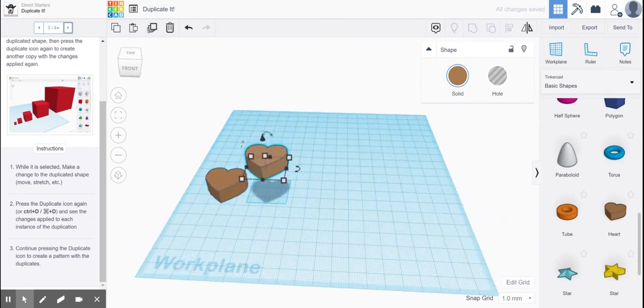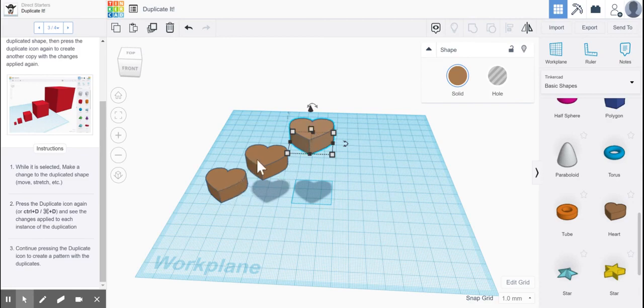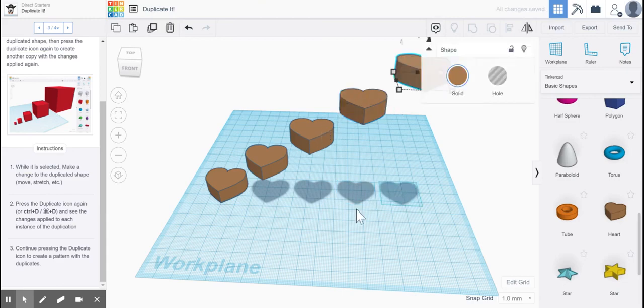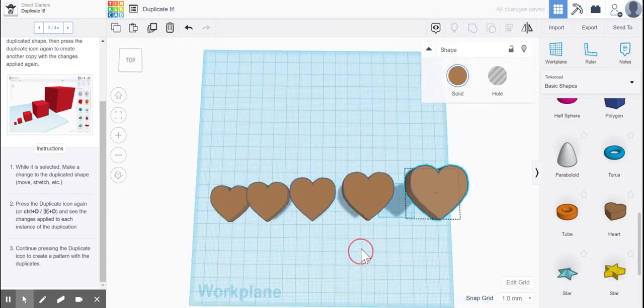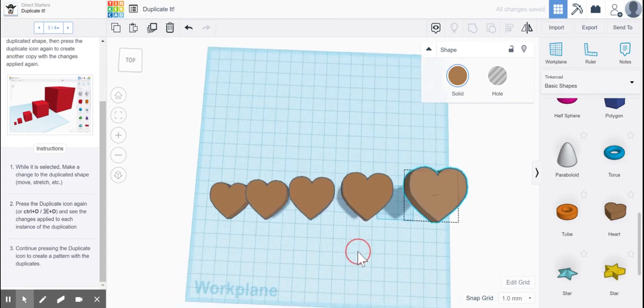So now it says with this shape selected, we made the change, and now it says to press the duplicate icon again. So if we click the icon again, you will notice that it makes the exact same change from the previous version. So instead of putting it back on top of this shape where you have to then figure out exactly how much you moved it and lifted it up in the air, it already does all of those measurements for you. So if we continue to use our quick keys or pressing that button, so Control-D, Control-D, you can see that it continues to make those shapes in exactly those increments as we go.